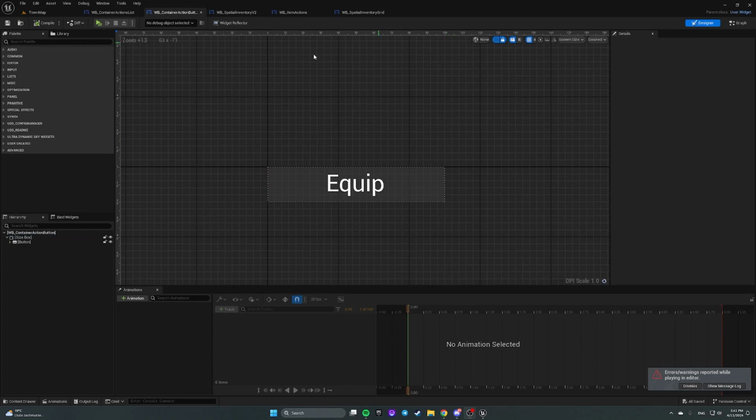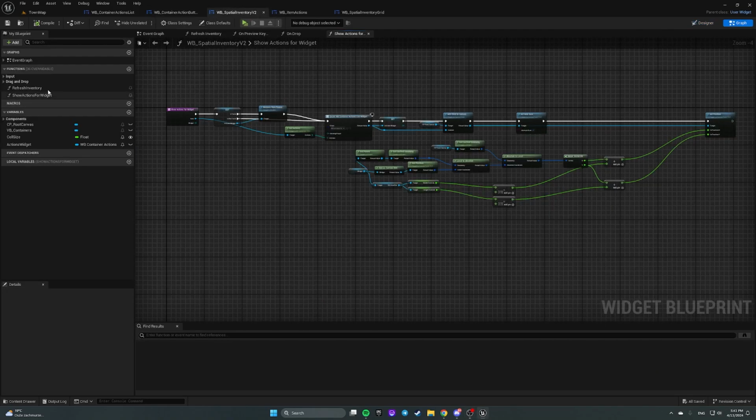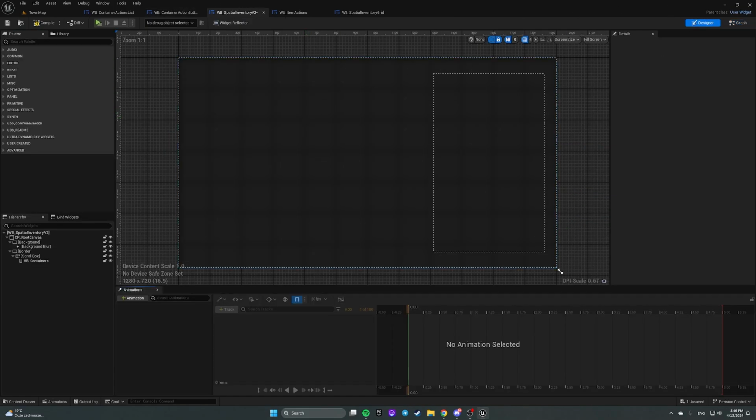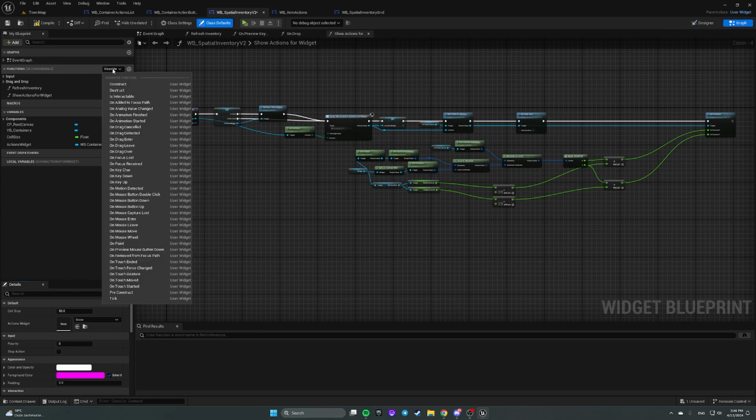So to fix this, let's open our inventory, and we have an input and so on. Well, let me think a little bit. So what we're gonna do? In our main inventory widget, let's override the function on mouse button down.